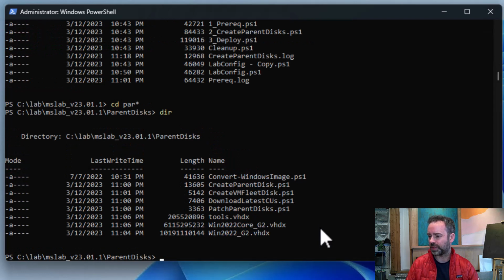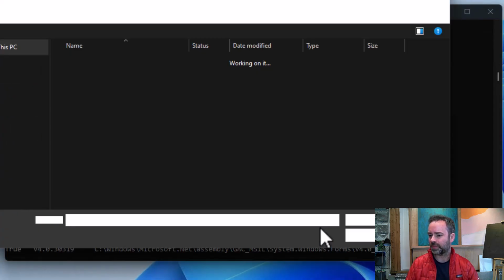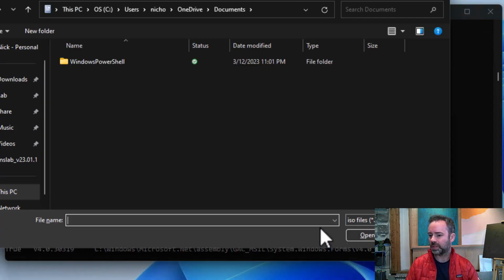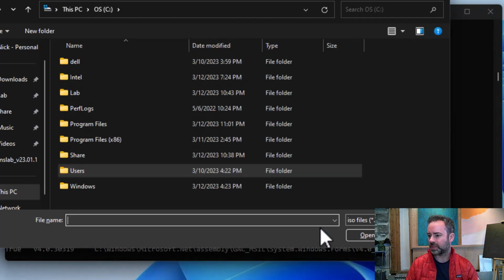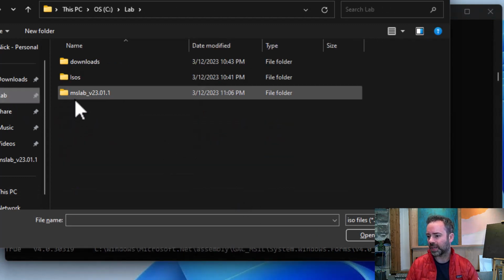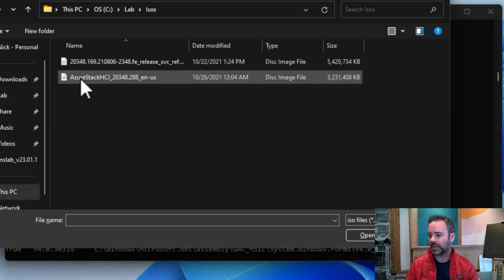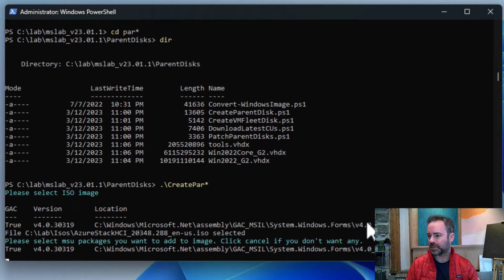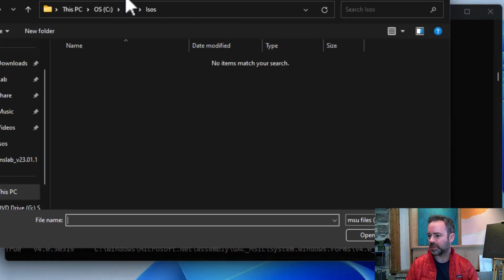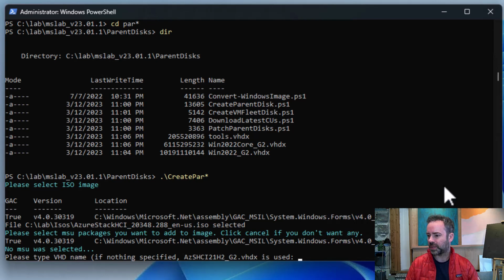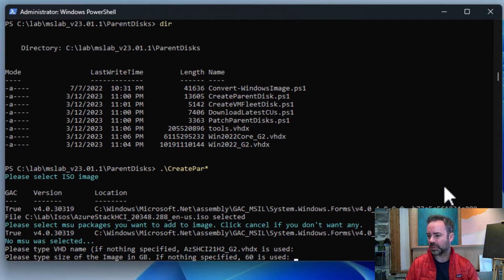So let's run that, and we can see here that it's asking us to select an ISO, and so we're going to select our Azure Stack HCI ISO at this point. There are a couple other steps we need to jump through, so we're not going to select any MSUs, we're not going to change any of the defaults here, and now let's just let the script run.